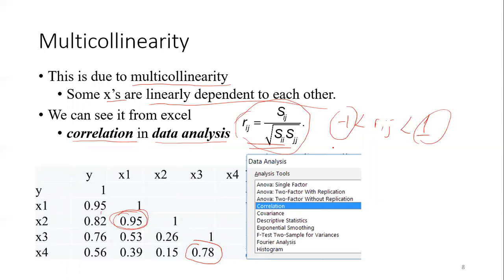For example, just think about car prices. Let's take one variable x1 as the age of the car and x2 as the kilometers traveled by the car. Then what you expect is that the age of the car clearly increases with the kilometers, or the kilometers clearly increase with the age of the car. They are just related to each other. So if you are using x1 and x2 in your analysis, it's better to check whether they are correlated to each other or not.